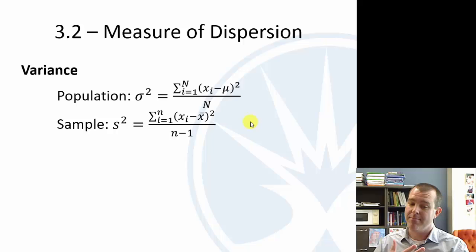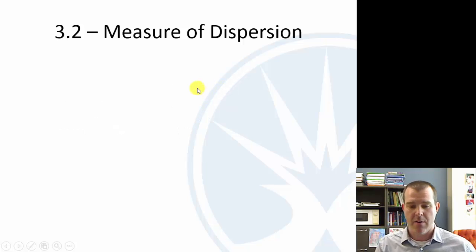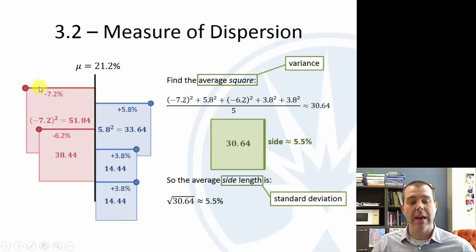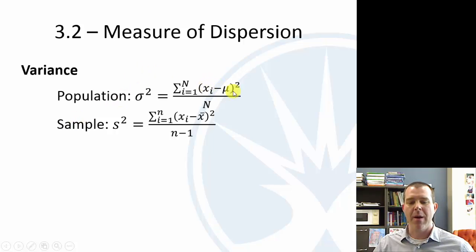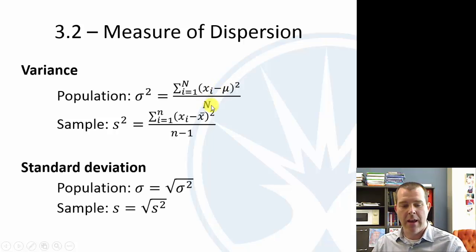So here's the formulas. Not quite as fun as the visuals. What we have here, so this sigma, this is like the Greek letter S. Sigma squared is the variance for the population. That's a lowercase sigma. This is a capital sigma. This means sum. Add them all up. And you take the difference between the value and the mean. And then square it. So that's how far away is it. How far away is it from the mean. And then square it. So that's what that part of the calculation is. Add all those up. And then divide by how many there are. And then if we take the square root of that, we get what we call the standard deviation.